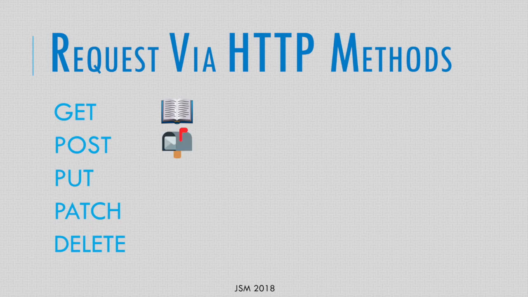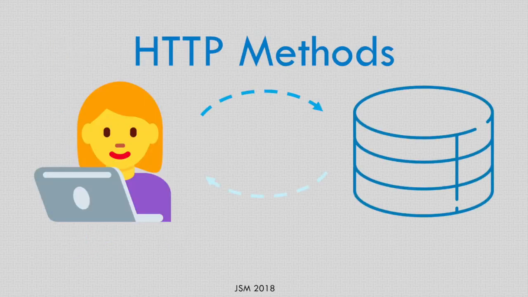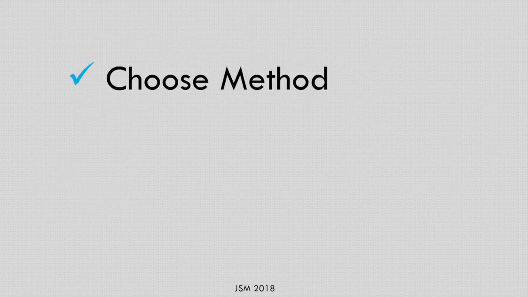And the next is post. A post method is for creating a resource. For example, with the Google Drive API, if I wanted to upload a new file to my Google Drive, I would use a post method. And then put and patch are both ways to update a resource. Put replaces a resource and patch will modify a resource. And finally, delete will delete a resource. So that's the way we make these requests via these HTTP methods. And that covers the first step of being able to build an API request, choosing the method that you're interested in based on the task that you're trying to complete.